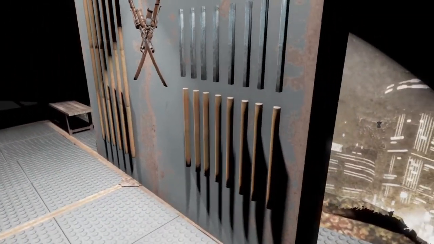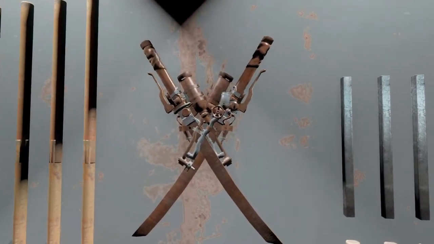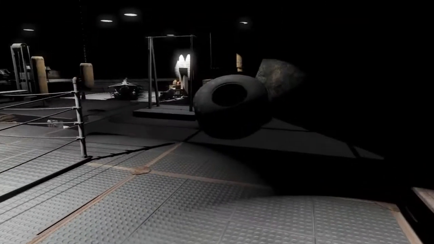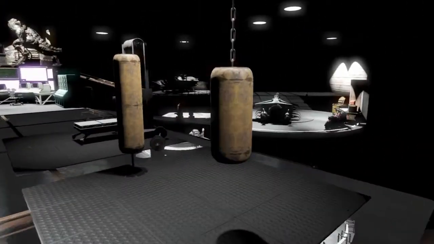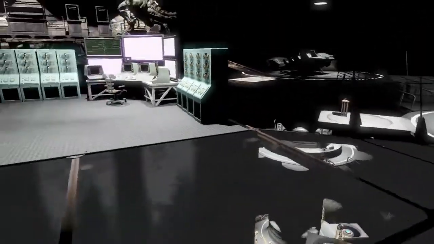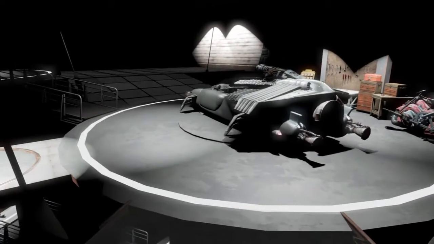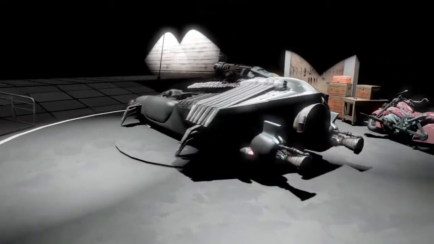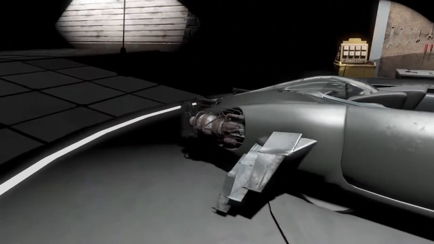This is pretty cool, like a little weapons display. A couple shish kebabs right there. You can't use them; they're stuck on the wall, though. A nice little workout area, some heavy bags, and weights and things like that. And then this is another part that when I discovered this, I thought it was cool. The Silver Shroud Car. I mean, come on, how cool is this?